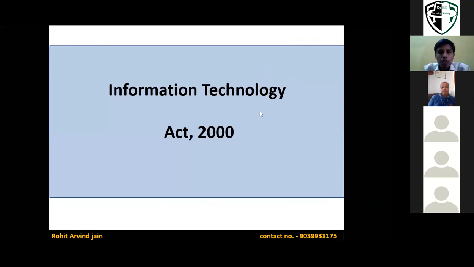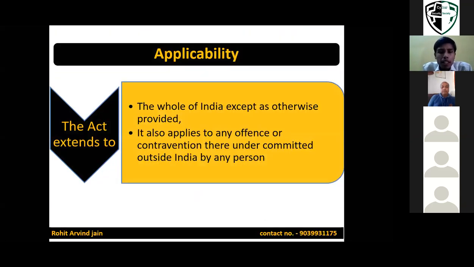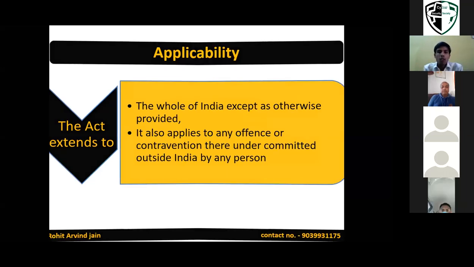First we discuss the applicability of the Indian Information Technology Act. This Act covers all of India, and also a crime committed outside India. For example, if a computer is hosted in America and a person from another country, like Africa, does an activity with the use of a computer, it is also covered under our IT Act, our Cyber Crime Act. If a victim in India suffers from the activity, he will file a complaint and the person will be arrested for that.